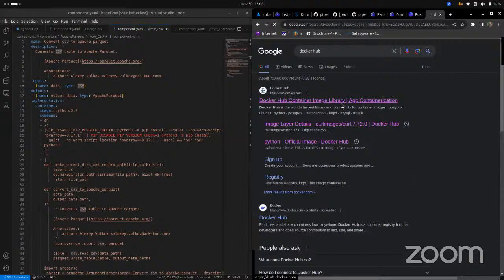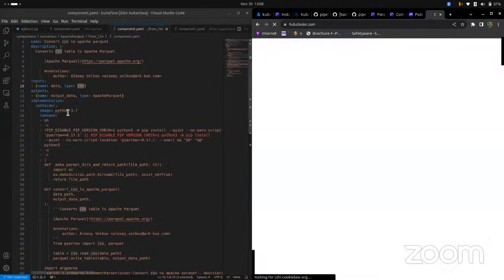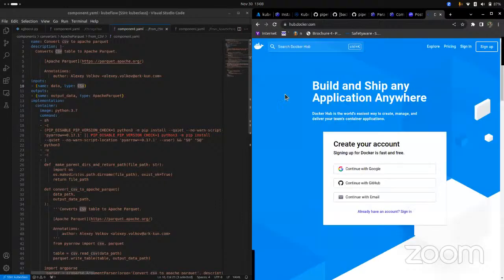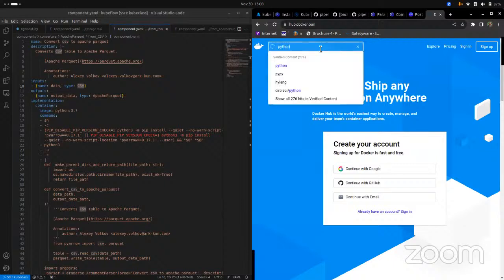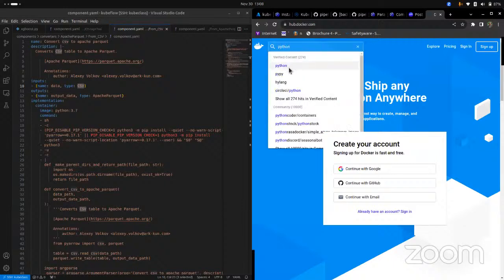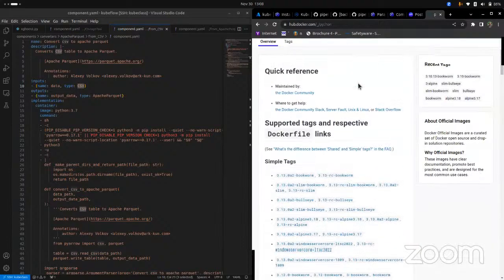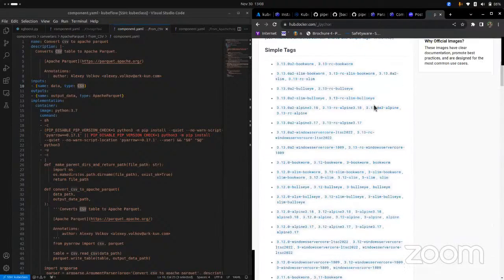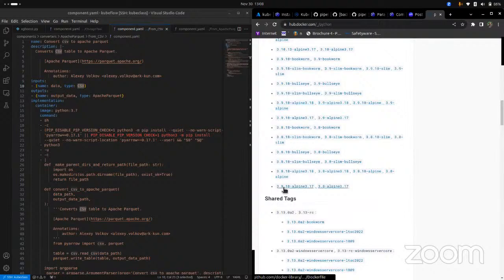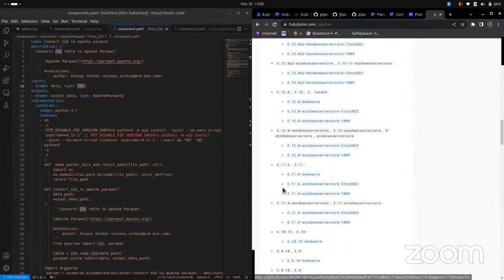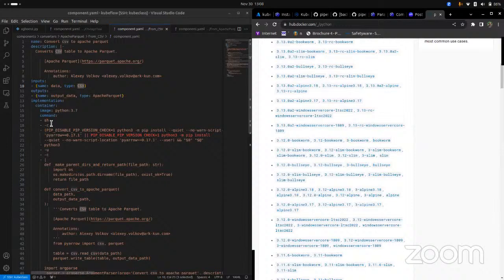You can download whatever image, and there's a particular image for Python 3.7 called Python 3.7. And remember, the latest version is Python 3.11. So if you just search on Docker Hub for Python, it's a standard Docker image, and you can pull whatever Python version you want, from 3.8 even to 3.7, all of that. So we're just going to pull that.